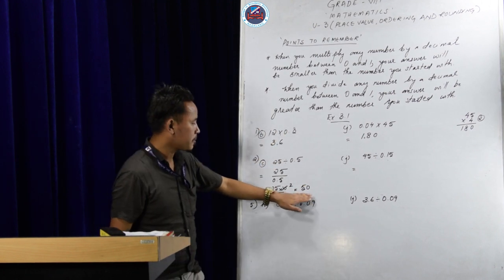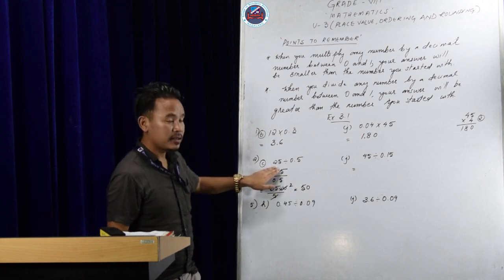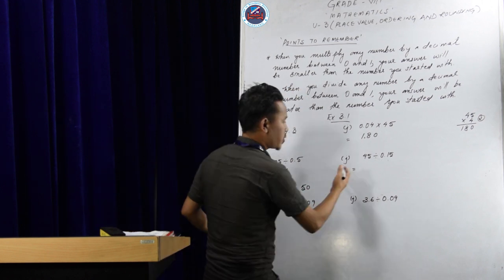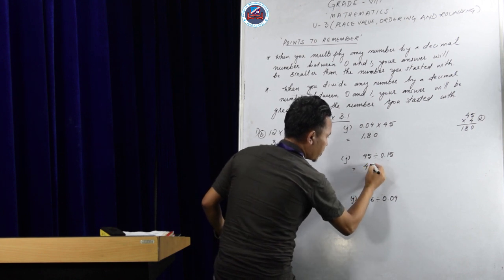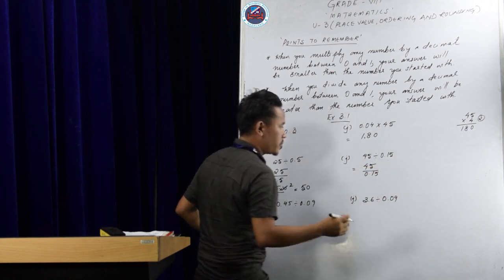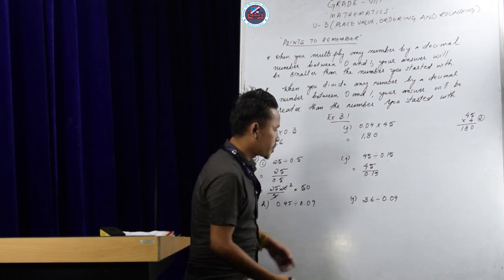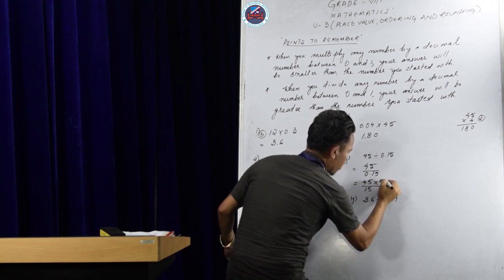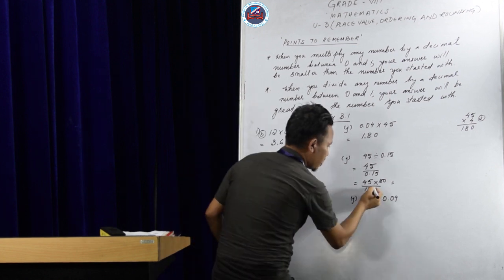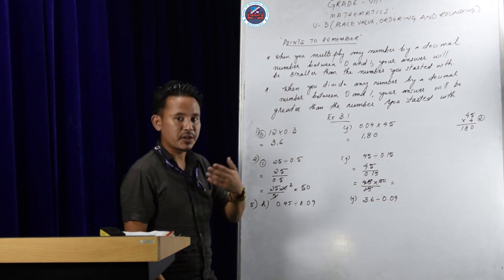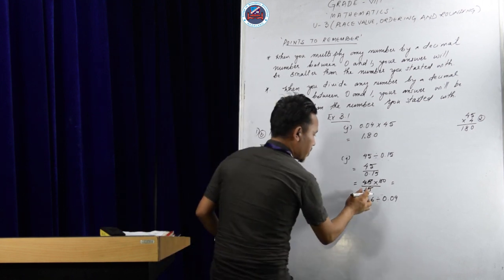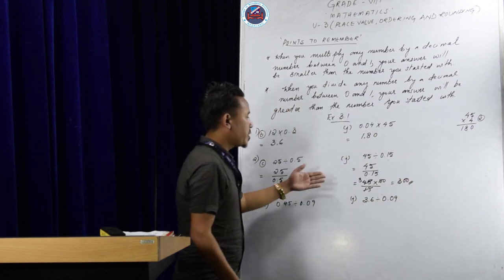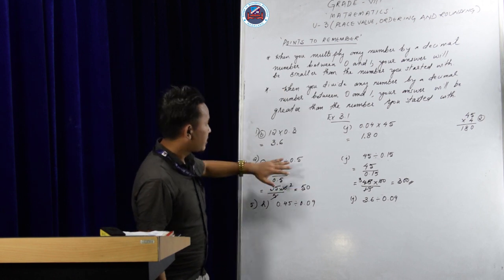Here we could see that the answer which we got is greater than the number that we started with, right? Which justifies the second point as well. Now moving on to the next question, the same way, 45 divided by 0.15. Let's remove the point. Here we can see that the point is up to 2 numbers. So 45 divided by 15 into 100. Here 15 and 45 can be cancelled since both are in the table of 15. 15 into 3 gives us 45, 3 into 100 gives us 300. Now which satisfies the condition number 2 as well. The same thing for question number 5.